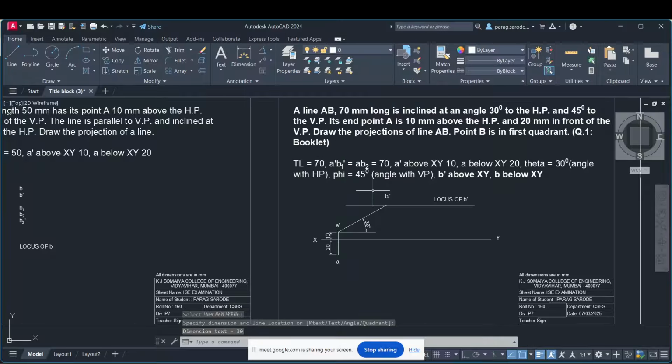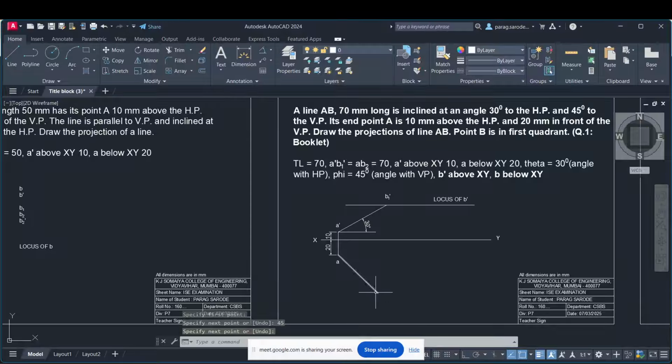Now, similarly from the A, I want to draw the 70 mm line which is inclined at an angle 45, right? So I take the line command, right? I select this point A, right? And I move the mouse in the downward direction like this. What I will do next, I will type 70 from the keyboard, press tab, right? If you are able to press tab, and if you are moving the mouse, you can change the angle, right? What is the angle we require? 45. Okay, so in this way, once it is done, you can press escape or enter to end the command.